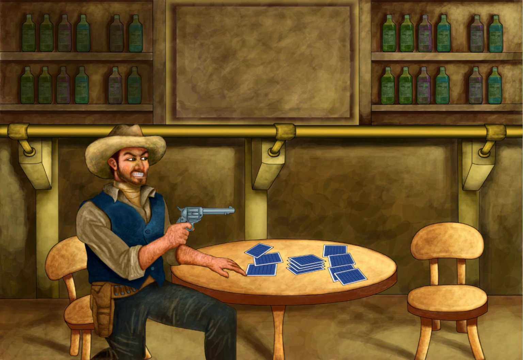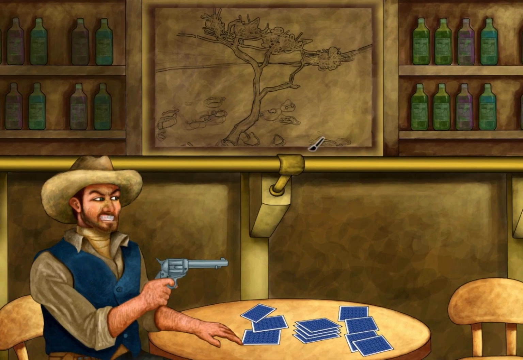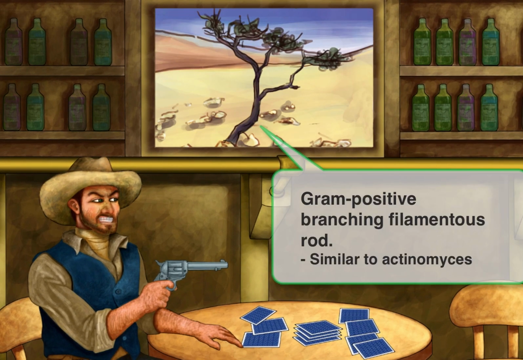Same as Actinomyces, you should know that Nocardia is a gram-positive filamentous branching rod. To remind you of this, we'll use the exact same symbol we used in Actinomyces, literally. We'll take a picture of it and put it above the bar. It's a nice bar painting now.